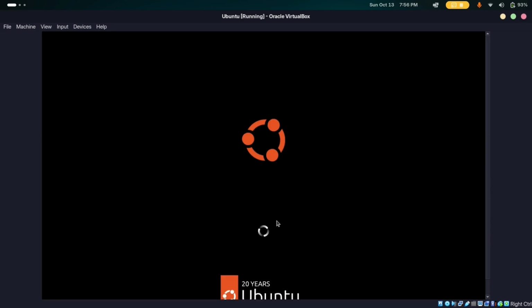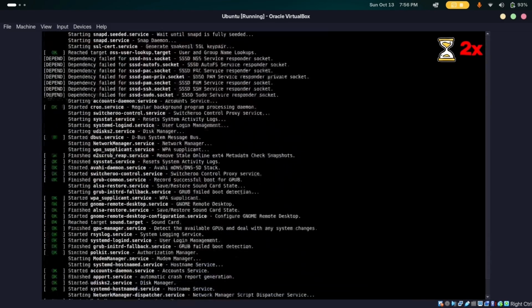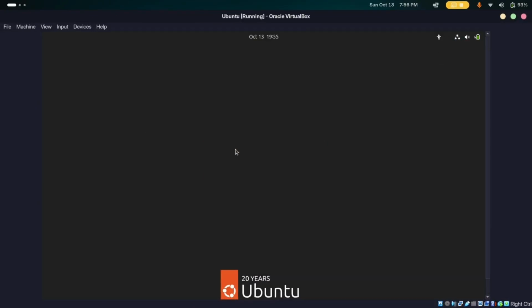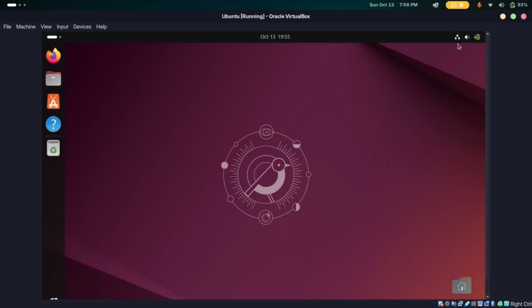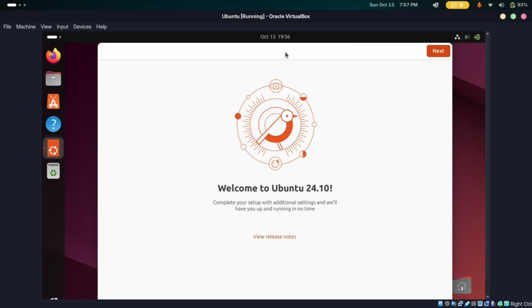So now the virtual machine will restart and it will boot directly into Ubuntu. I have to press enter. So as you can see, my user is created, which is LFD. Now I have to type my password and then press enter to get the Ubuntu operating system. That sound is quite annoying on the first boot.